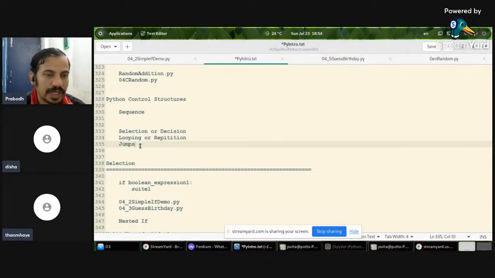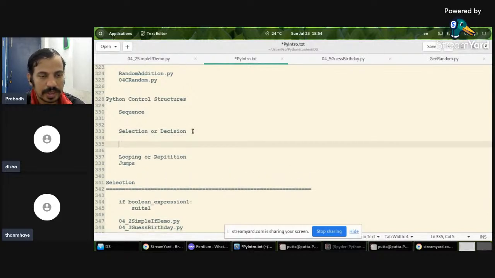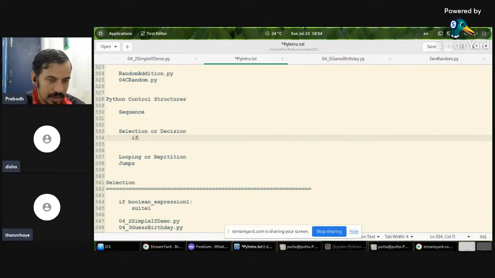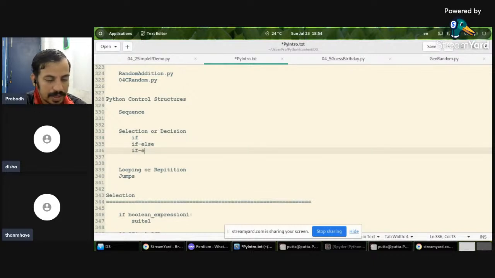So we have these three available as part of Python. We will look into the selection control structure, which uses the if, if else construct and the if else if ladder. These are the three selection or decisional control structures.